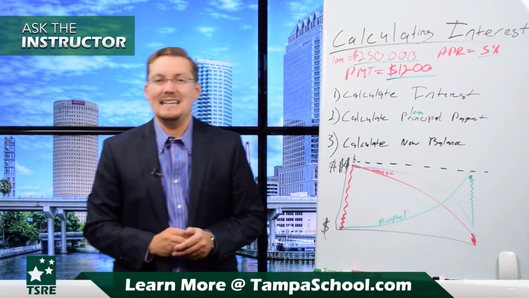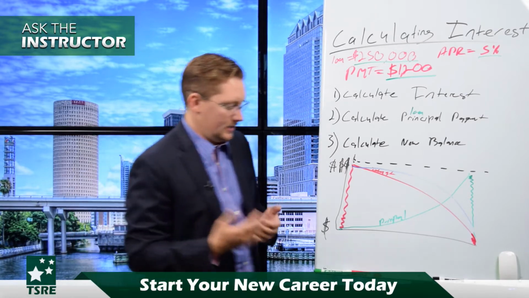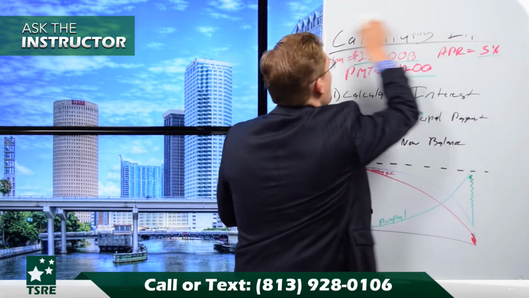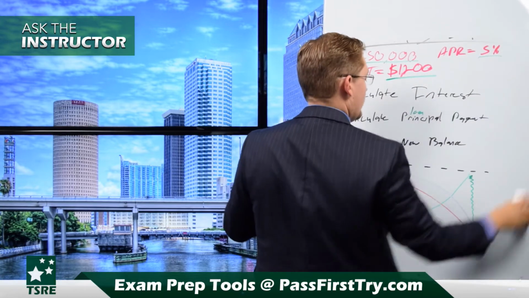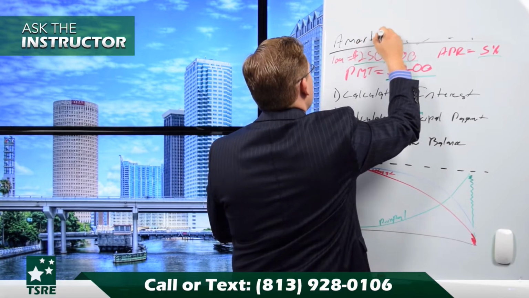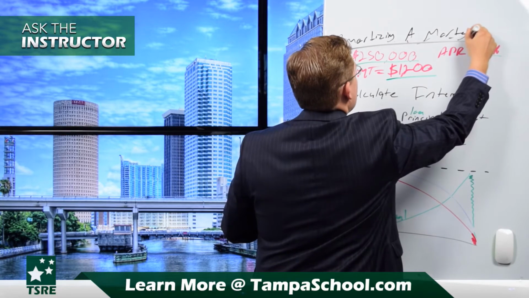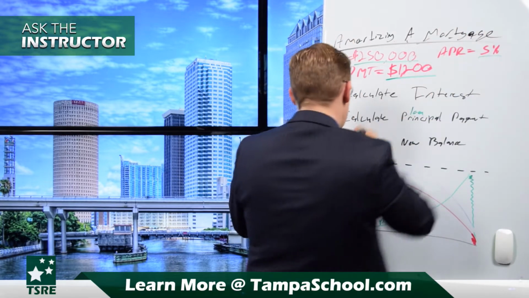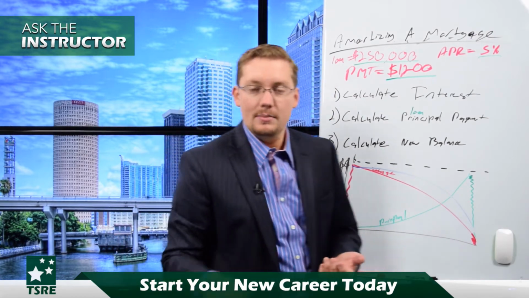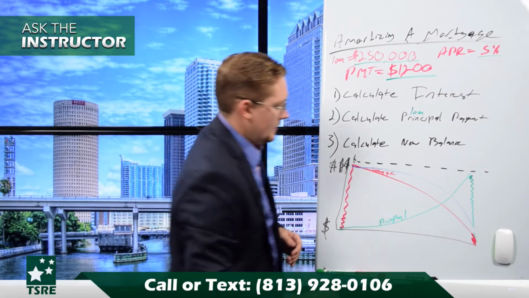What we're talking about today is, number one, calculating interest and understanding what that interest is. But now we've kind of progressed into, now we're not just calculating interest, we're amortizing a mortgage. That's what this is called, amortizing a mortgage. And if you guys already took the pre-licensing class with us, this probably seems familiar, and it definitely should, because we definitely do calculate lots of different mortgages in the course here.